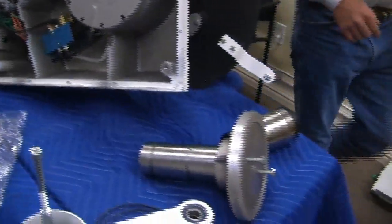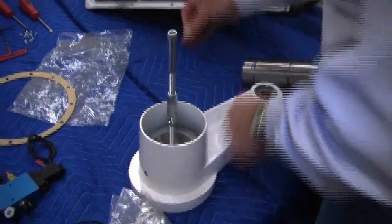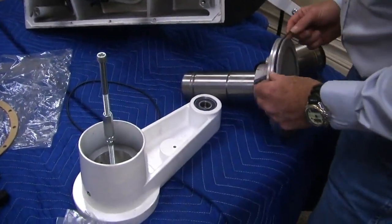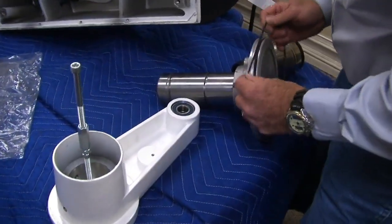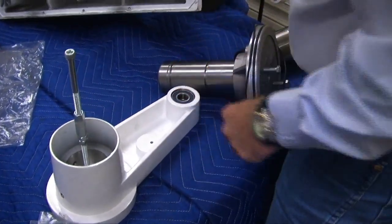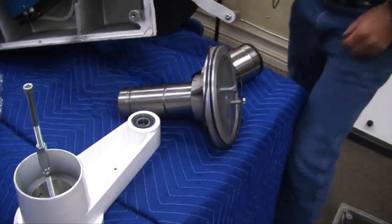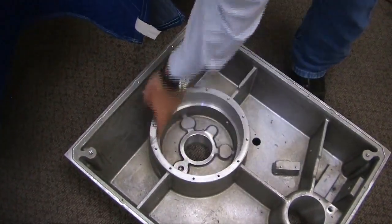So what we do is we'll clean this all up. I'll take these O-rings. I'll put my fingers in the grease. I'll do this. I'll put them in, making sure there's enough grease in there. I do that for the second one, and I do that for the third one. Grease and slip into here. Roll it right down to here. And then the wall surface here, you need to re-grease in this area.